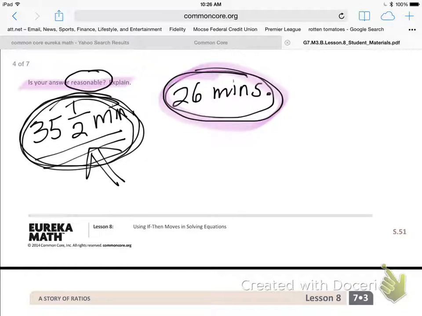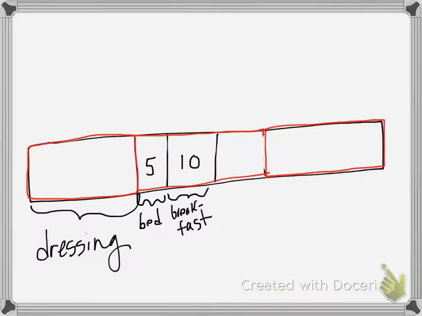But the way to actually prove it is to go ahead and just plug it all in together, and you'll know that you have the correct answer. But yes, asking yourself if it is indeed reasonable. Now, another way to check for reasonableness is to use a bar model. Not really a tape diagram in this sense, because we're not really solving, but using a bar model or kind of a tape diagram. And we could lay it out like this.